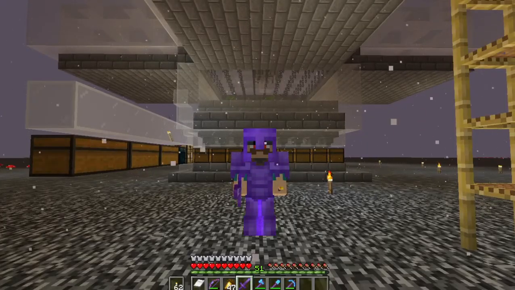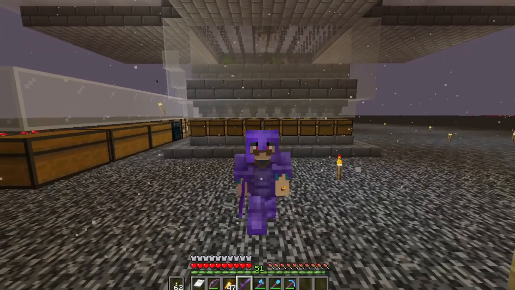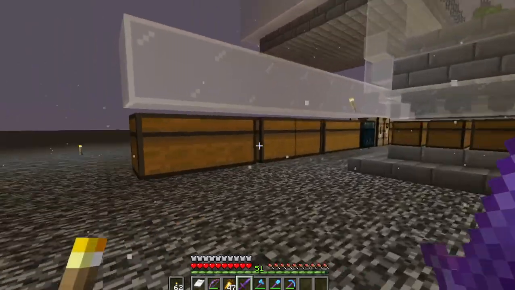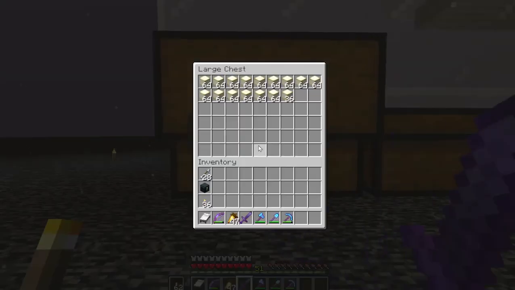This farm works pretty well. I went AFK for about 30 minutes, maybe a little bit less, and we got quite a bit of loot out of that. So let's quickly have a look here. And I also got an achievement. What is this? With Our Powers Combined. That sounds like fun. Well, we've got this frog light over here.